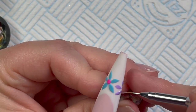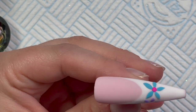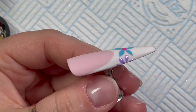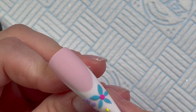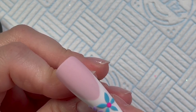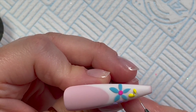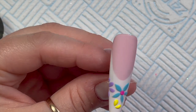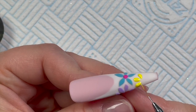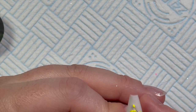So the blue flower has navette shaped petals. This one, they're slightly more rounded. I've put acrylic on those already, by the way. If I'd shown you each bit, it would have taken ages. This yellow flower, you can see the petals are more tear shaped and it's slightly smaller. Actually, it's probably not that much smaller than the blue, is it? Than the lilac one.